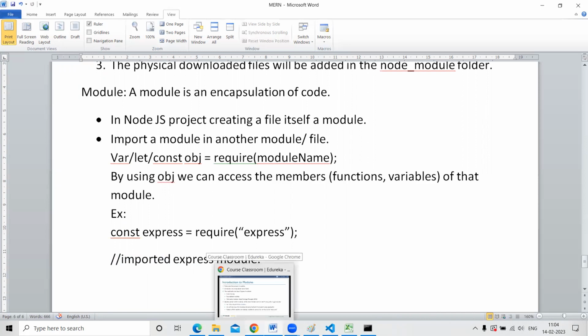Clear? You are understanding that line, but the use cases you are forgetting again. For example, if I say module, any file is a module. So now, my question is, what is Express.js? What is Express? You are using Express, na?